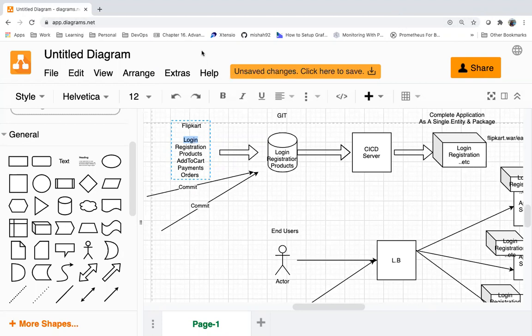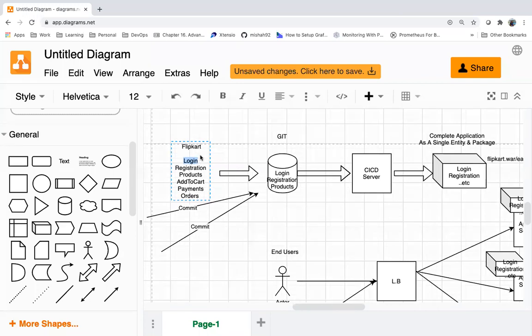No, right? So I am getting a lot of requests. There is a lot of load on login features. There is a lot of load on registration features, but there are very few requests for orders and payments pages. So I'm getting a lot of requests for the Flipkart application only for login and registration features. There are very few requests for these other services.